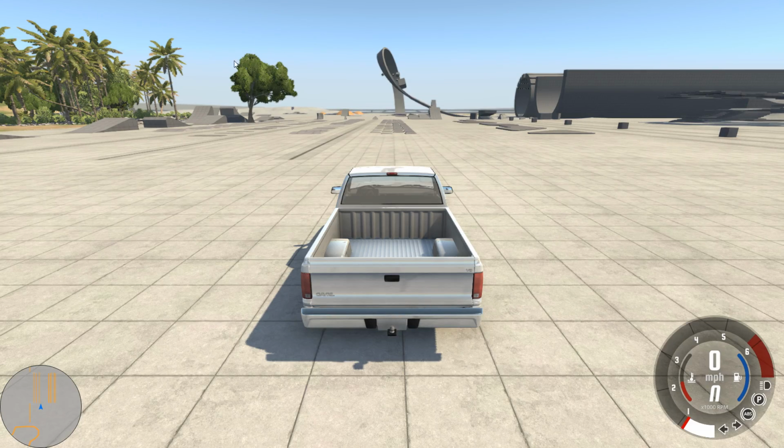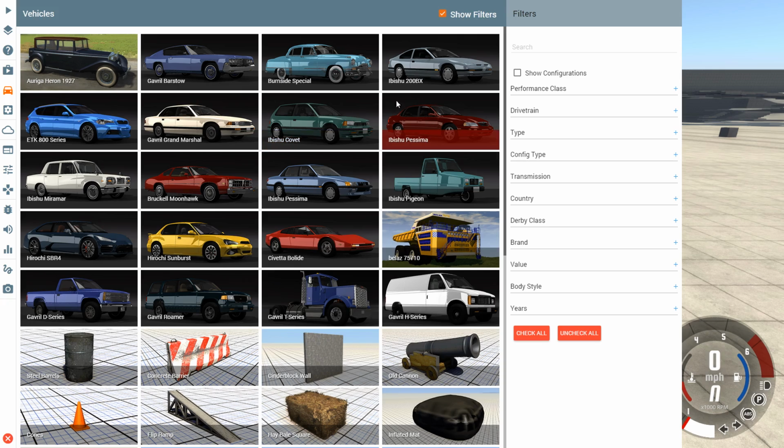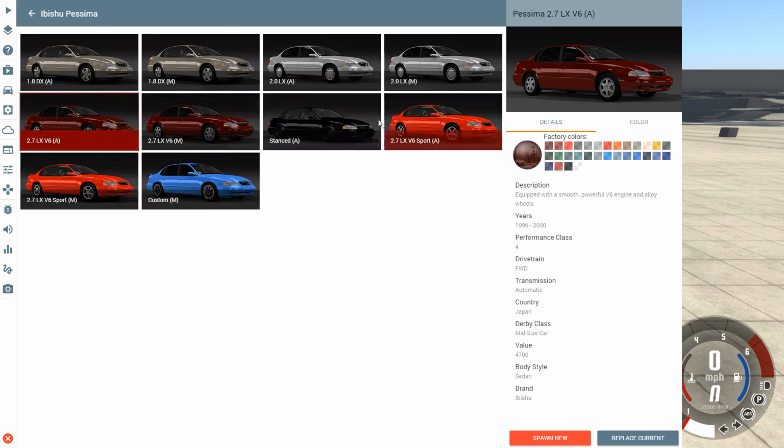Hey, this is WhyBeAre with BeamNG.drive, and today we're going to be doing a comparison between the modern Ibishu Pessima and the Ibishu Pessima from the 1980s in a bunch of ways. So we're going to start off by spawning up very comparable models.